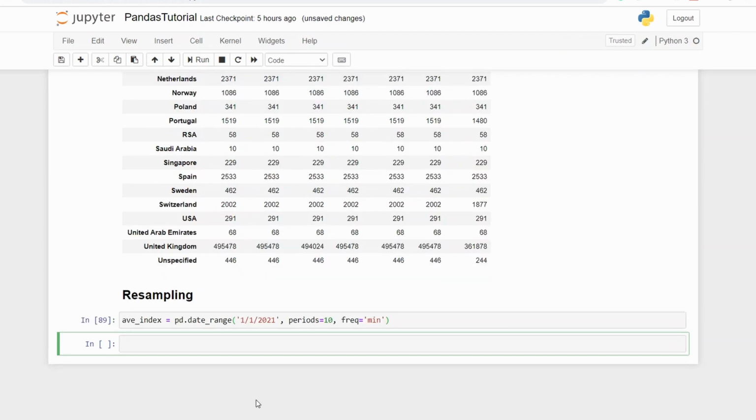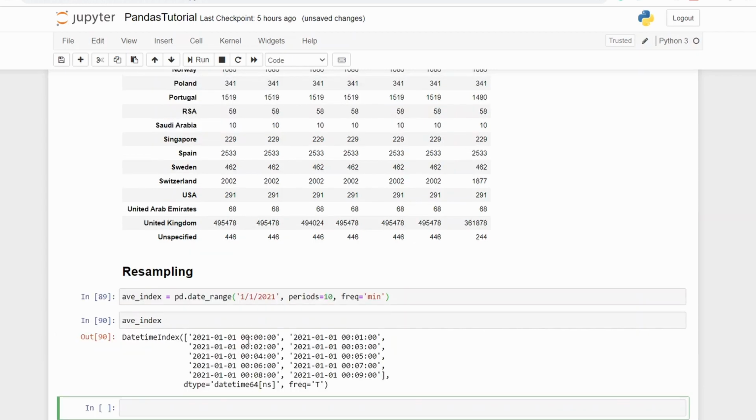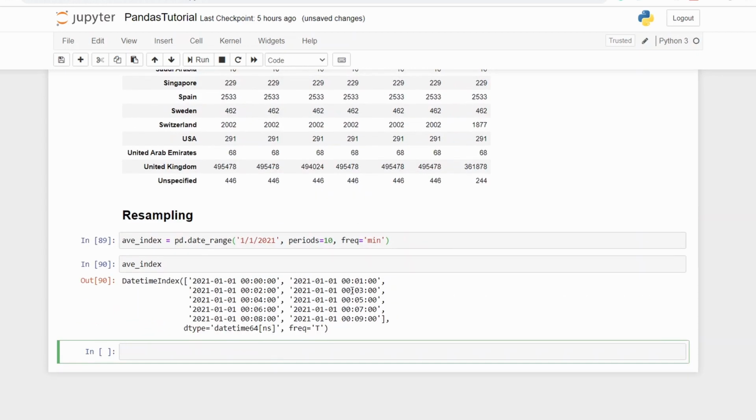So essentially 10 minutes from the 1st of January of 2021. This is pretty useless, but just for the sake of the experiment, let's do so. However, if you had some kind of New Year resolution to do 10 things after the 1st of January, this is quite a useful example. But here you can see that we've got essentially 10 minutes from the start of the year.